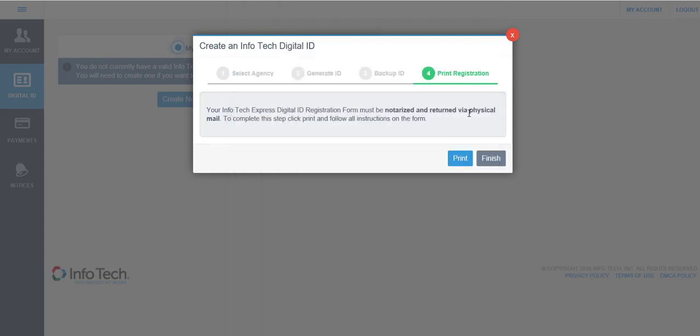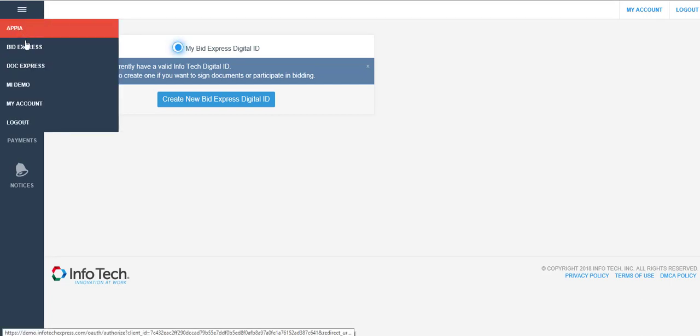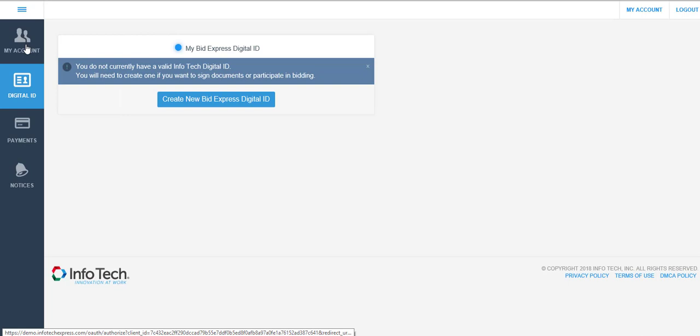All right. So once we're done, we're going to click the Finish button. So you are still under the My Account section. So again, remember, when you're under My Account, there's no bidding. It's just managing your account, inviting employees. So we have at the top left the 3 little bars here. This is called Universal Menu. So if you click on it, we now can select Bid Express, and we'll go back to the actual Bid Express website.